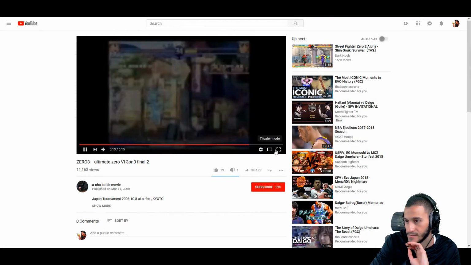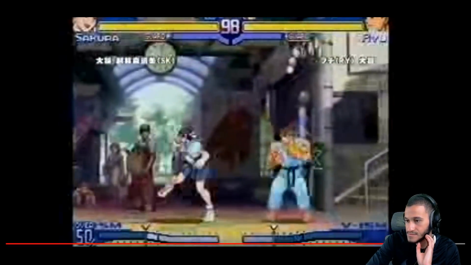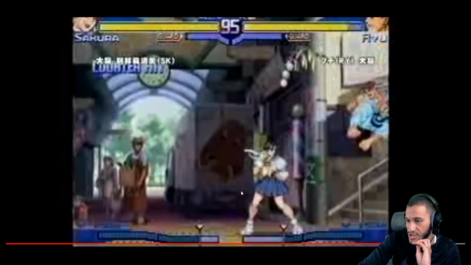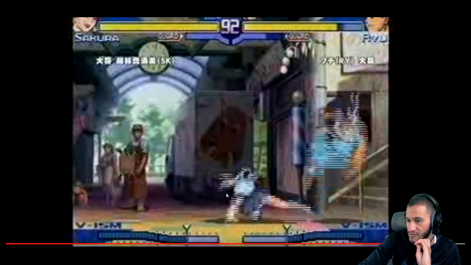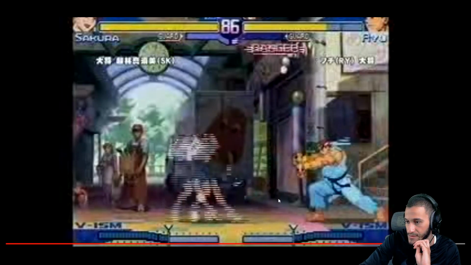So let's go back. Do you see this aggression? A lot of pokes, maintaining a range, not really moving back unless it's to maintain a range, right?